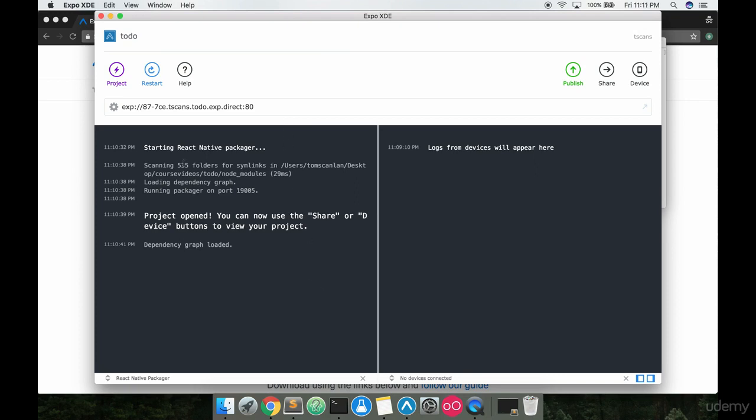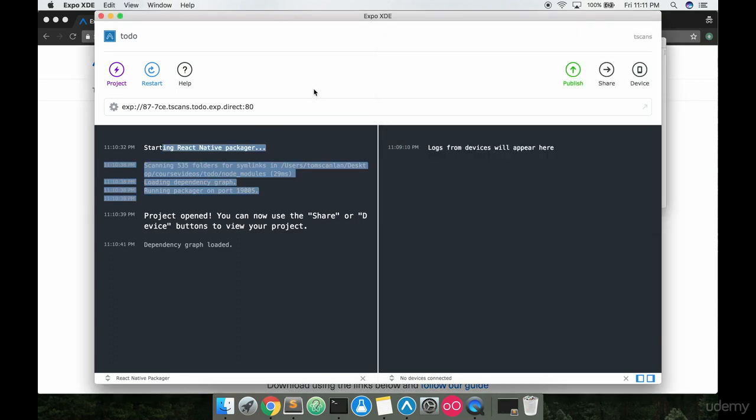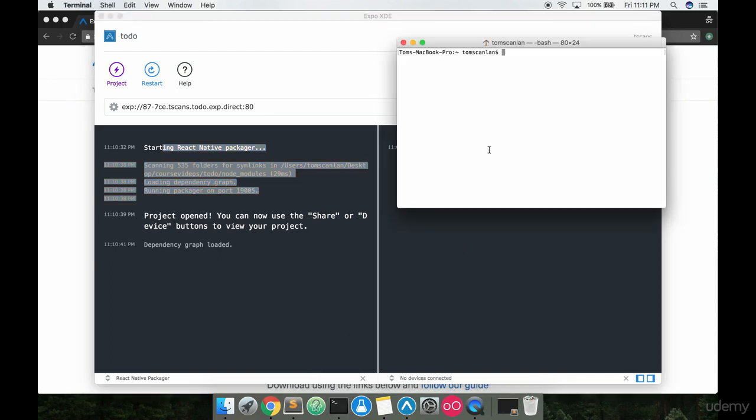And you'll notice it automatically starts it up for you. That's another thing that you used to have to do with React Native: you'd have to use terminal or command prompt to actually get the application running. The Expo XDE just has that done for you, so whenever we want to run it on a device or an emulator, it'll just start running it right out of the XDE. We can have our terminal for something else.